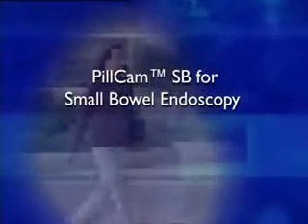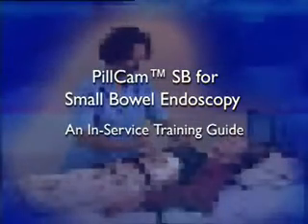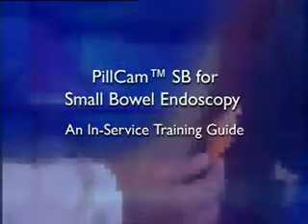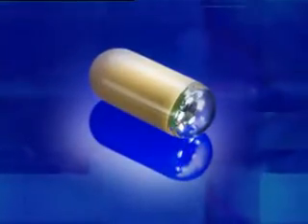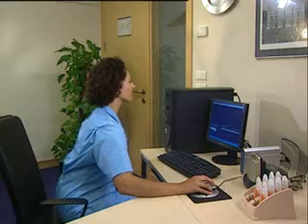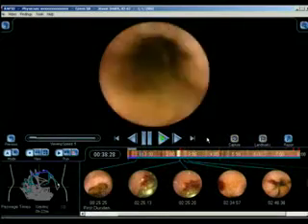This program demonstrates the practical aspects of conducting small bowel capsule endoscopy with PillCam SB. This is a medical procedure for the detection and diagnosis of diseases and disorders of the small intestine. Given Imaging's ingestible PillCam SB video capsule records color images throughout the digestive tract, which are later downloaded to the Rapid workstation to form the Rapid video for review and interpretation.